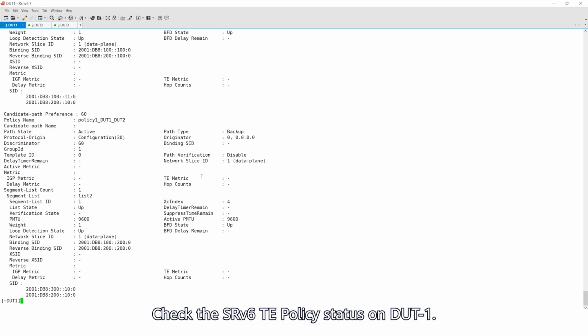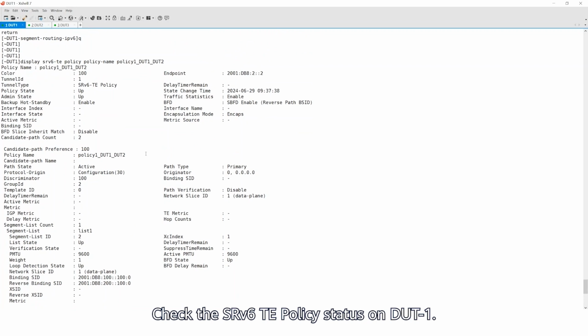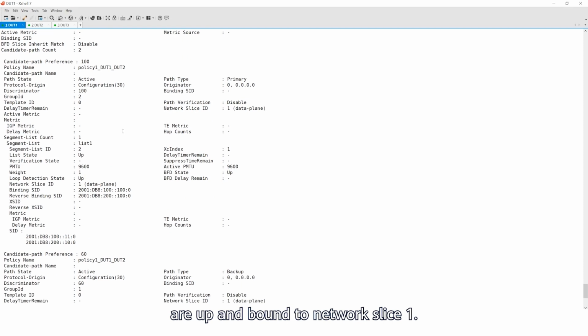Check the SRv6 policy status on duty 1. The primary and backup paths of the policy are up and bound to network slice 1.